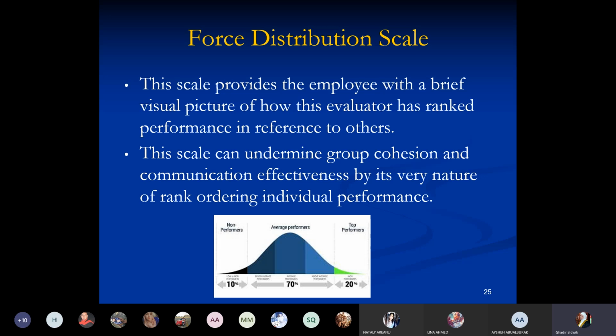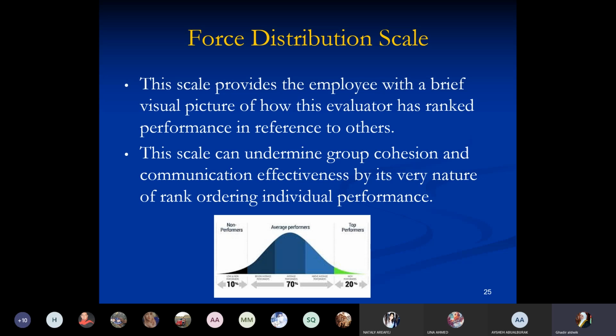As we see here, can you see the figure? Norm reference tool. It is a norm reference tool. Okay, so we have a norm, we have a schematic diagram, and we can put each employee in an area where he can see his performance in comparison to others.